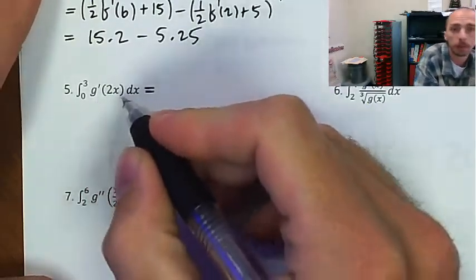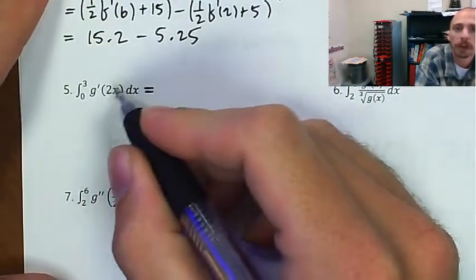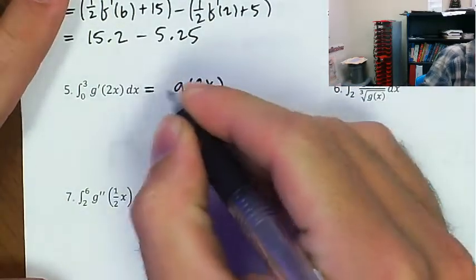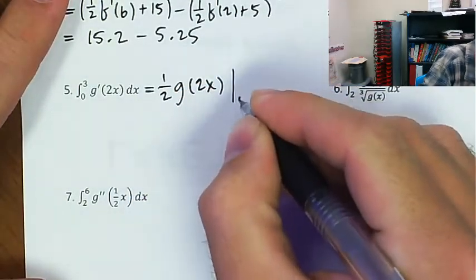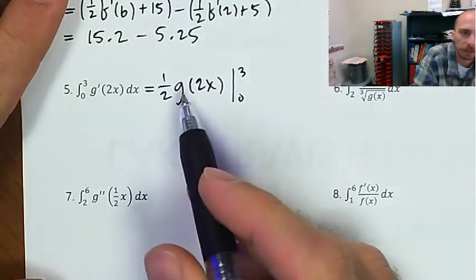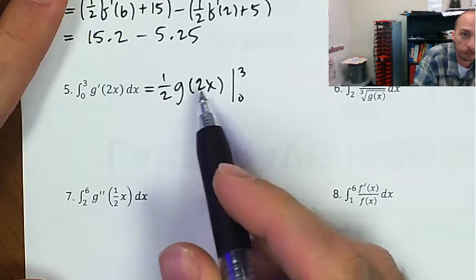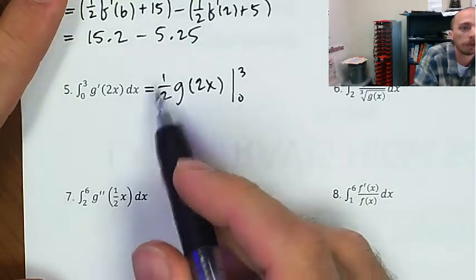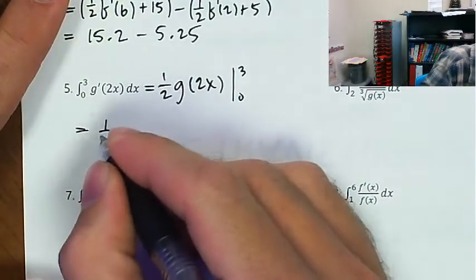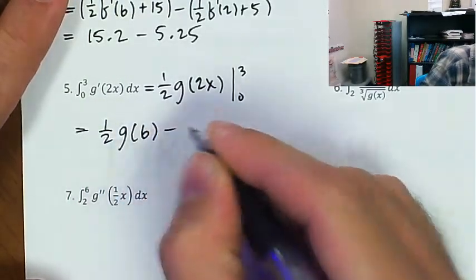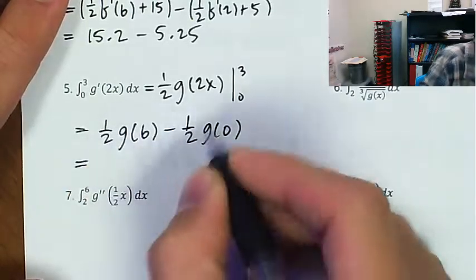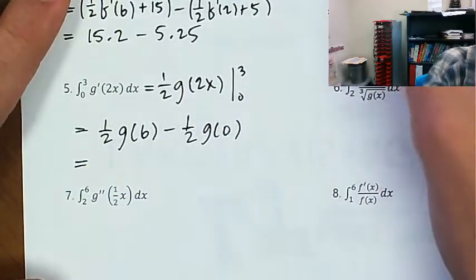It's just going to be one of those minor chain rule inconveniences where I have to divide by the slope of the inside. So an antiderivative is going to be g of 2x divided by 2 for the chain rule. Because if I take the derivative, I'm going to get 1/2 g prime, leave the inside the same, so I'll have 1/2 g prime of 2x multiplied by 2 for the chain rule, that's 1 g prime of 2x that's in my integrand. So this is 1/2 g of 6 minus 1/2 g of 0, or you could factor out the halves and say it's half of g of 6 minus g of 0.